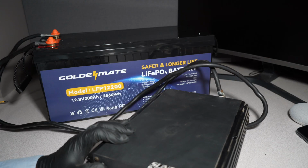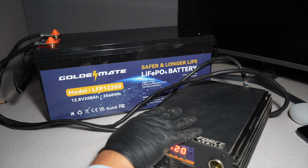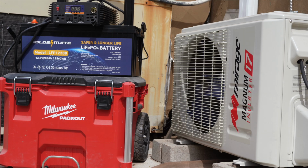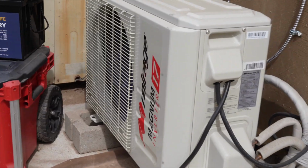Turn this off. Seems like we got the inverter working. Kind of smells a little bit. Alright, so 120 volts, Mirage, a 110 AC mini split. This unit is a soft start unit, which will have a kilowatt meter. So this is the AC setup we got.